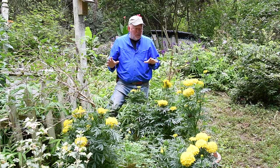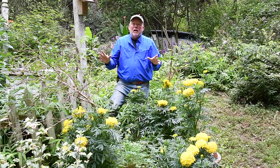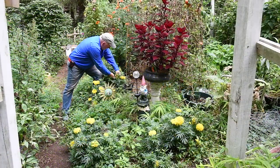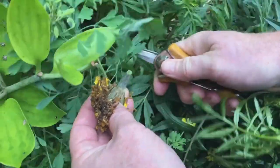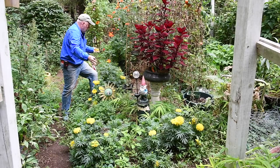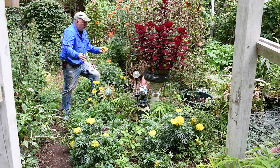Let me show you a couple other spots that I have them. It's just incredible that it'll bloom anywhere. I've done absolutely minimal deadheading on these — just pulling the blossoms off when they start to look ratty. I just threw these plants in on the side of a vegetable bed and they've done their thing.